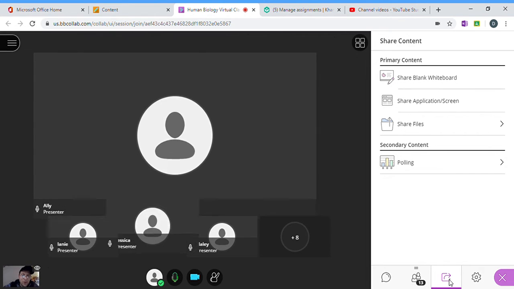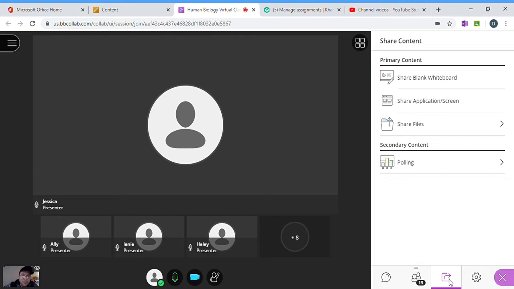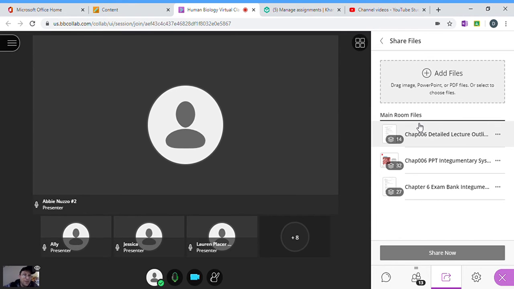Can you see the purple pull tab on the bottom right? Yes. And when you pull that out, do you have options such as share blank whiteboard, share application, share files? Yep. So I'll have one person, and I'm going to pick on Nuzo right now. Of course you are. Of course I will. That's what I do. I want you to click share files and tell me how many files you see in there. Three. Perfect. And if you can get to them, I'm going to assume everybody can get to them.